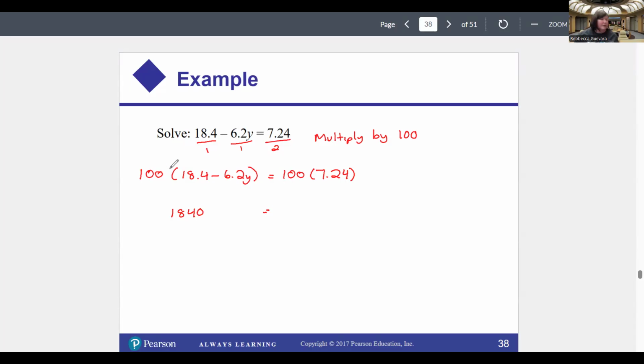So if you're not very comfortable with your decimals, you can always stick this into a calculator and you'll see it. But really what it's doing is I have to go back 2 decimal places. So if my decimal is here, it moves back to here. Same thing. If I move this decimal place 2 places back, that's going to leave me with 120y. If I move this one 2 places back, this is going to leave me with 724 after I multiply by those 100s.